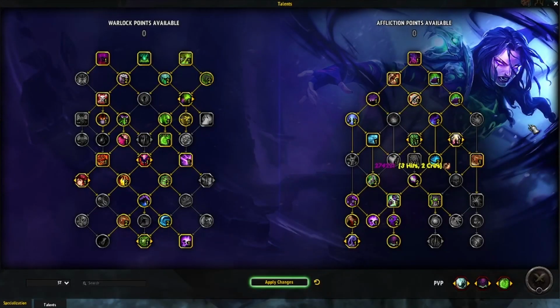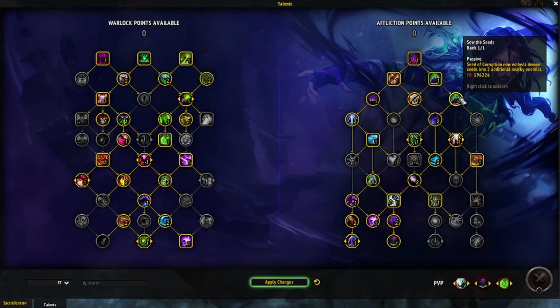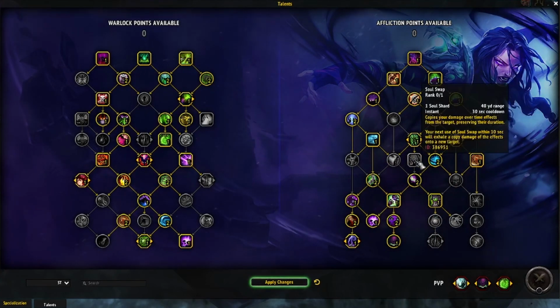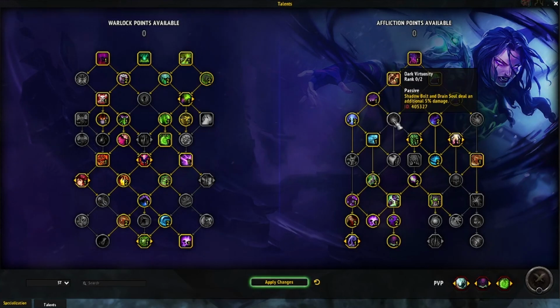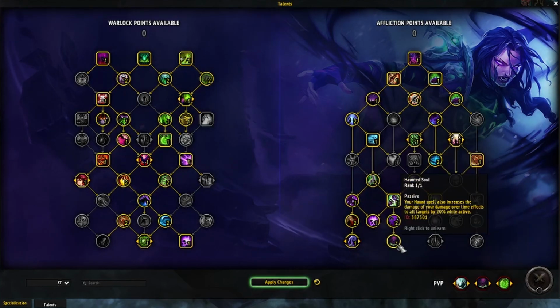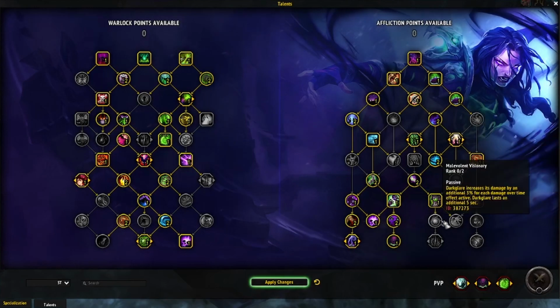Now, going for AoE, there are a lot of different ways you can go about it. You can pick up Seed of Corruption and Sow the Seeds, as well as Soul Flame by speccing out of Soul Swap, Pandemic Invocation, and Dark Virtuosity. This current setup, where you have Dread Touch and Haunted Soul, is kind of like a mix between single target and AoE.